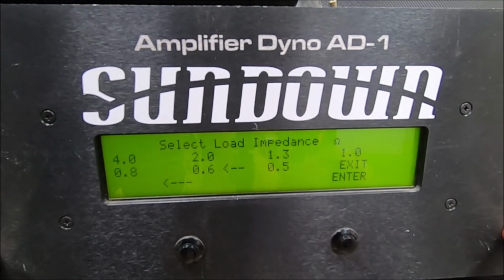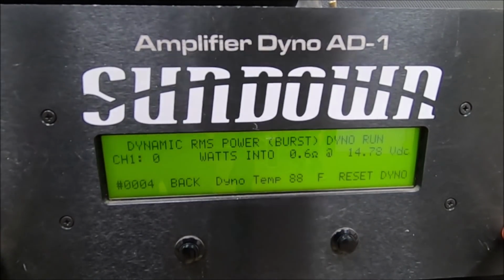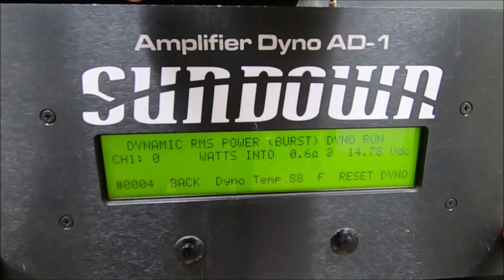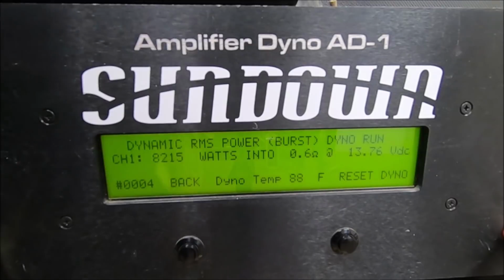So here we go again. 0.6. Dynamic test. Get my track reset. Ooh. And another pretty good hit, little increase in power. 8,215 watts, dropping to 13.7 volts. Dynamic at 0.6.